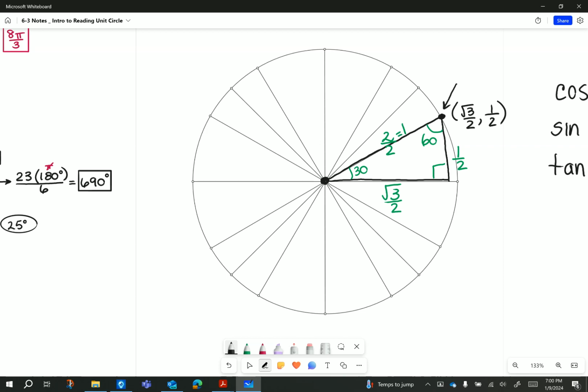Now, I don't expect you to draw every single one of those triangles to figure out every single one of these coordinates, okay? So I just wanted you to understand where those distances came from, and I'm going to show you now how to figure it out or how to fill it out in a quick way, okay? So watch what I'm going to do. Let me erase these and we will start.